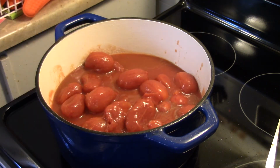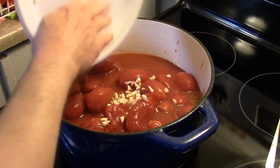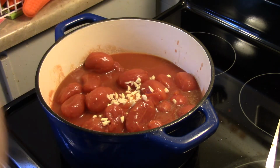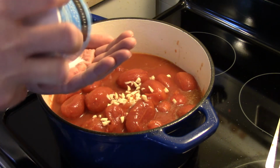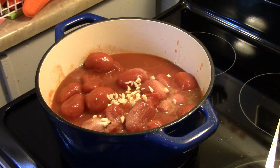Okay, now on to some more seasonings. I have 3 cloves of garlic that I roughly chopped. I'm going to add them in. I'm going to add 1.5 teaspoons of salt, and I'm just eyeballing this, guys, as usual. And I'll stir this around then.